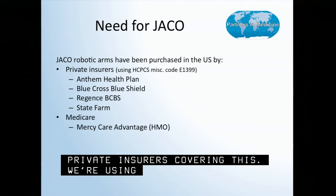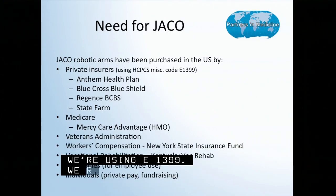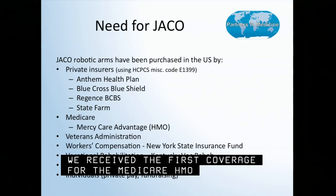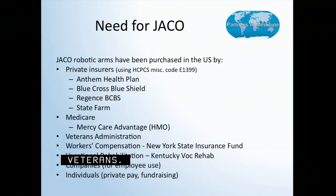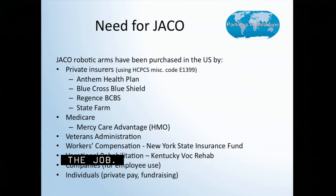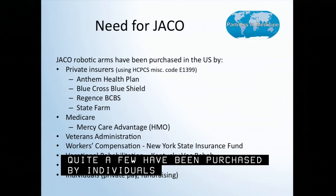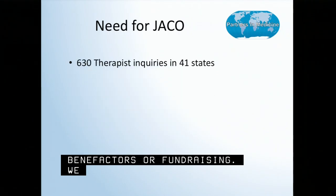We received our first coverage from a Medicare HMO recently as well. Additionally, we are placing these devices on the power chairs of veterans. We've had coverage from Workman's Comp, Voc Rehab. We've had companies purchase them for their employees to improve their ability to stay on the job. And quite a few of these have been purchased by individuals, either through benefactors or through fundraising. We've sold several of these through GoFundMe type of operations. So kind of rounding out that, yes, we have some insurance coverage at this point.